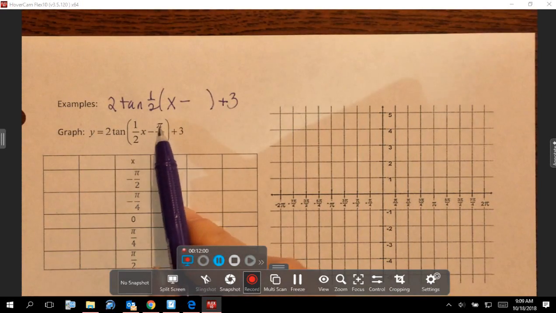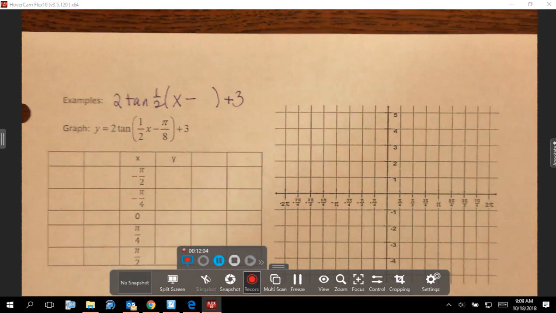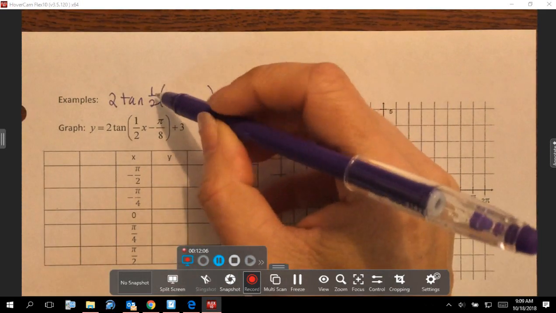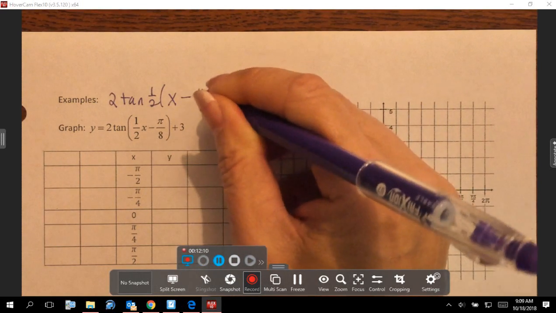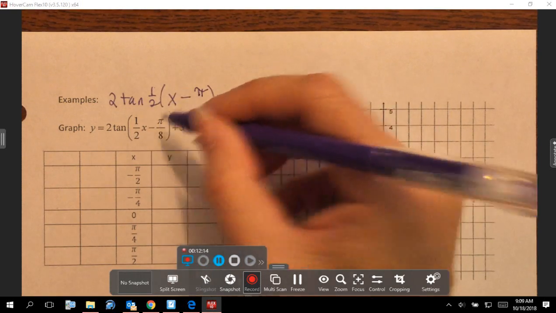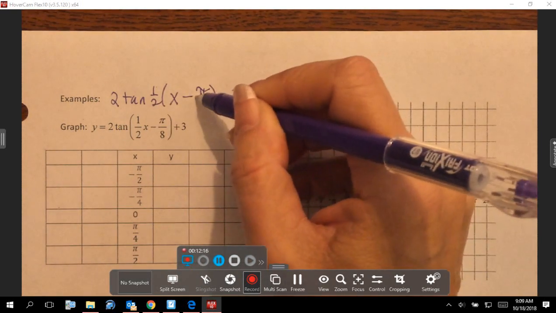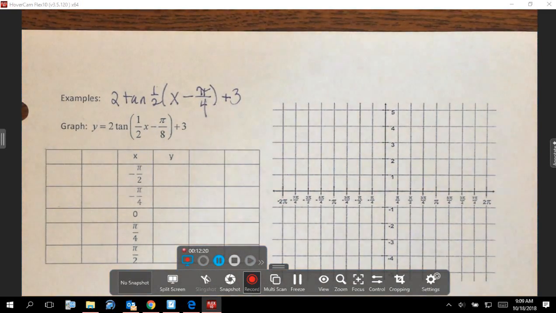So you can factor out by dividing out a half or by multiplying by 2. Normally what I do is I just kind of think backwards. A half times what number gives me pi over 8? If I multiply by a half, I'm multiplying straight across. 1 times pi is going to give me pi. 2 times what is going to give me 8? 4. So that's how I think about factoring it.